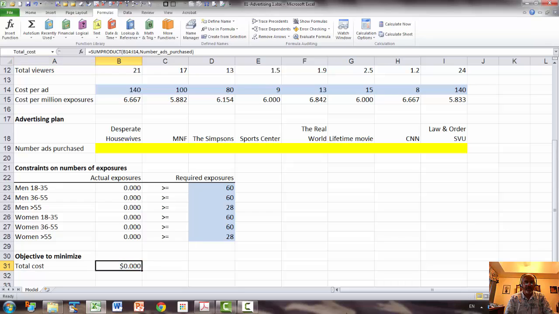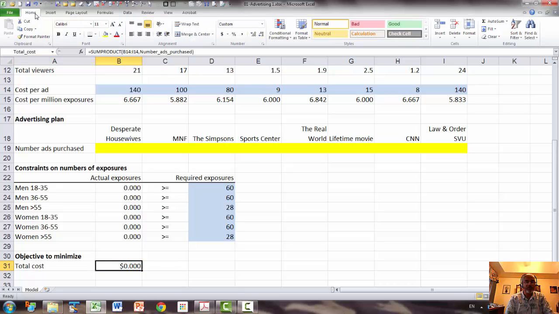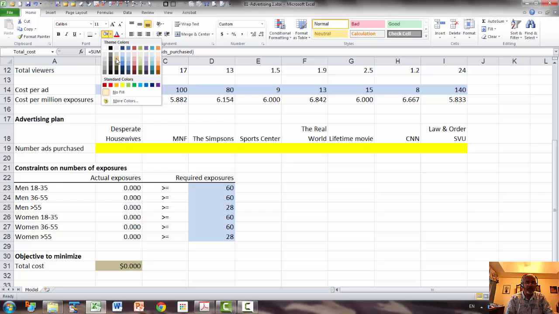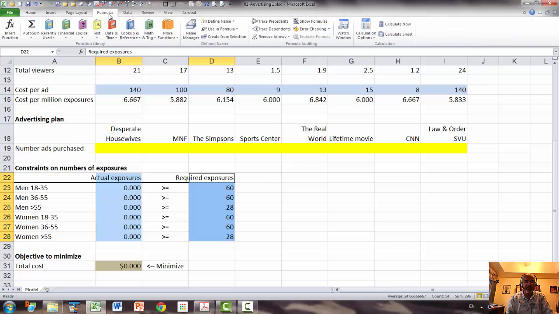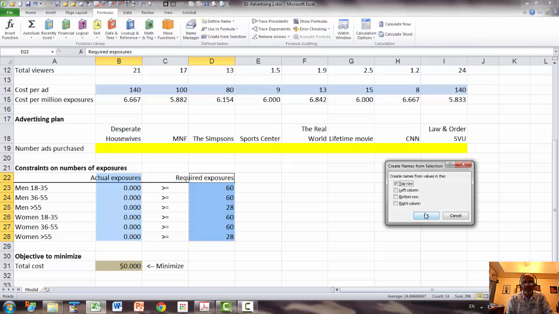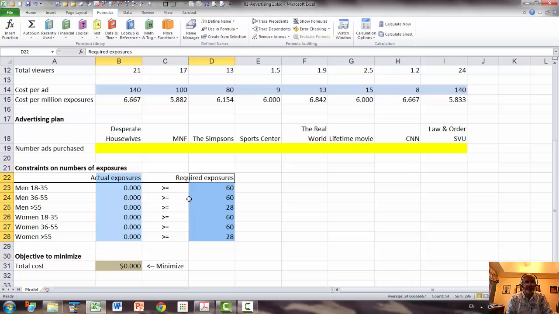And this is the objective function that we have to minimize. So let's color code that. And this needs to be minimized because it is cost. Now this is the actual exposures, and these are the required exposures. So when you control-click and drag, you can highlight discontinuous ranges at the same time. So now we'll give names for these two ranges.